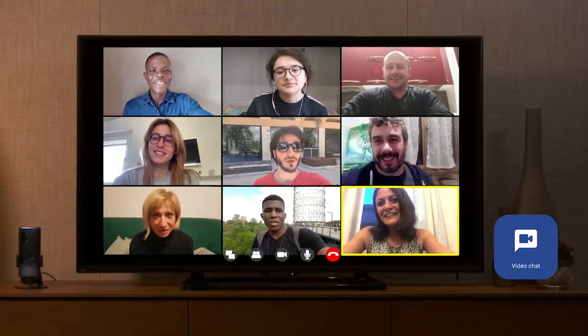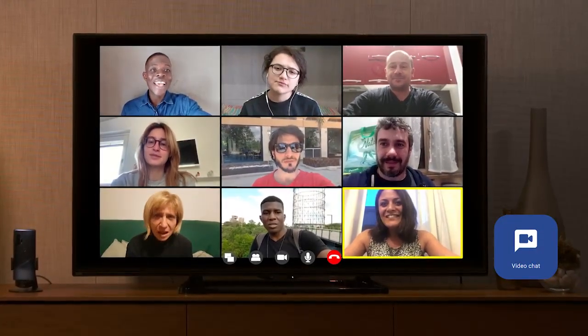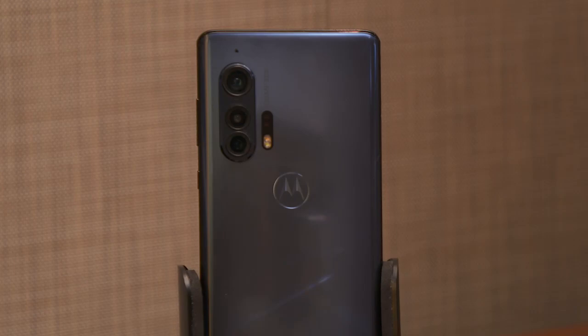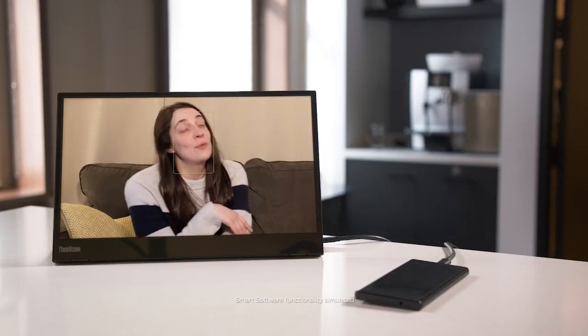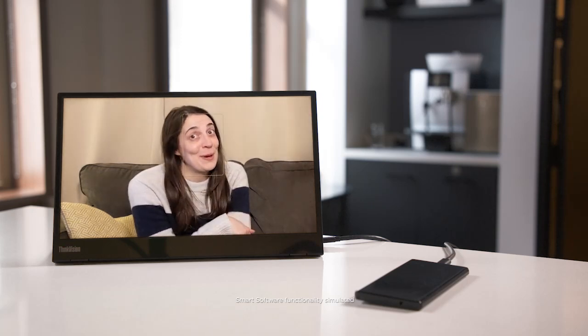Video chat lets you move your video calls to a big screen TV, so it feels like you're in the same room. This also frees you up to use the 108-megapixel high-res camera on the back of the Motorola Edge Plus. Plus, the built-in smart software tracks movement to ensure everyone is in frame. You can focus on the conversation knowing the camera will stay focused on you.